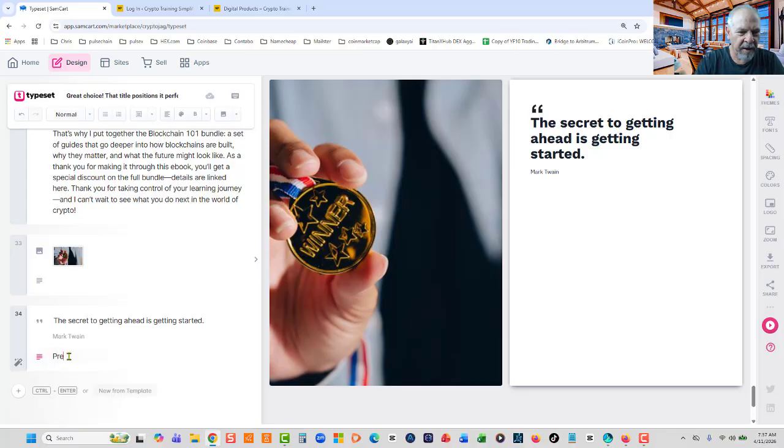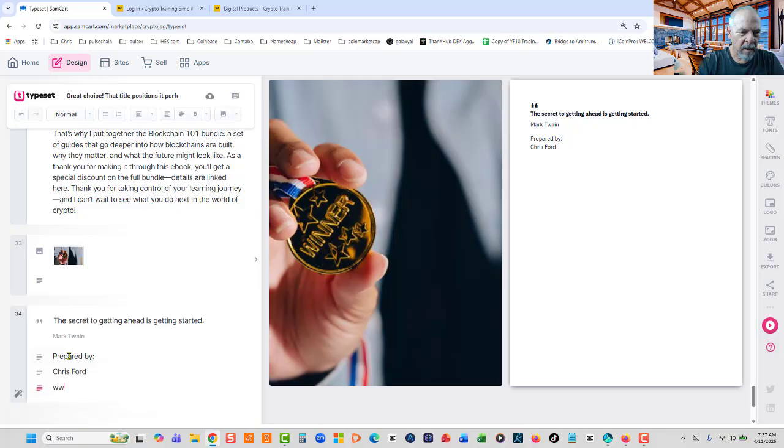Prepared by Chris Ford, or chrisford.com. Okay, and if you want to center that, we'll just come right up here and we'll center that. Let's center all three of them.